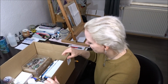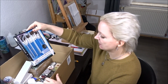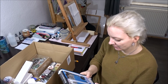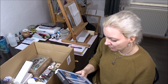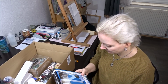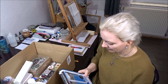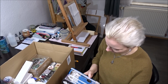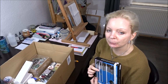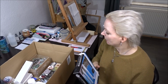I'm back. And let us start with brushes. So this is a set of 30 natural hair brushes, and the brand is Royal and Langnickel. They are natural hair brushes meant for watercolor and tempera, but I'm going to use them for oil painting, round brushes and flat brushes too.